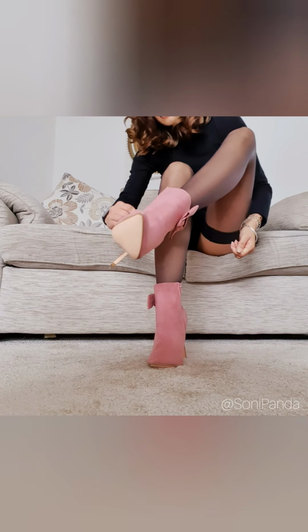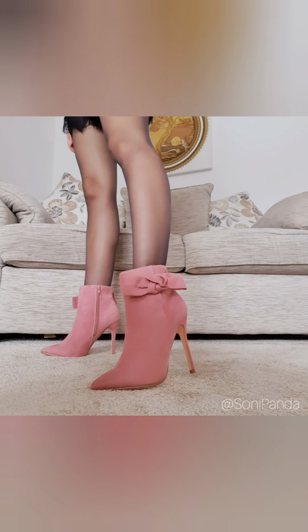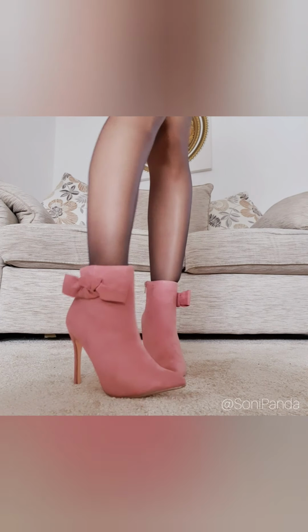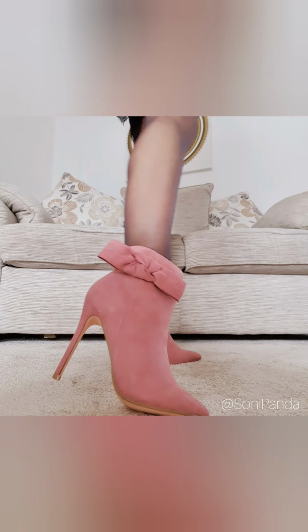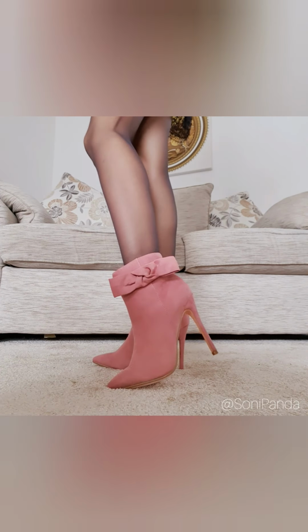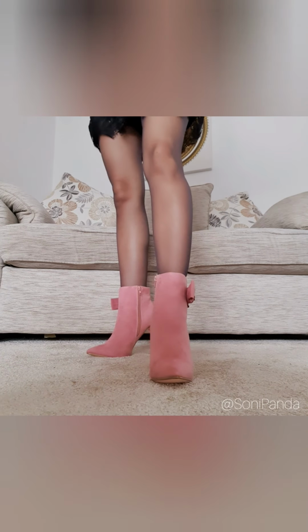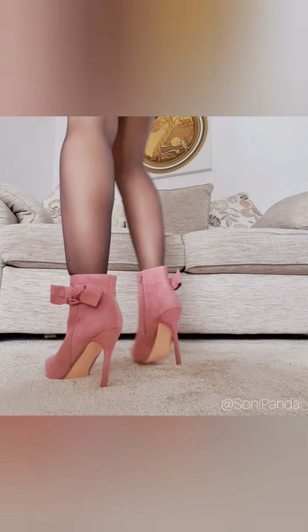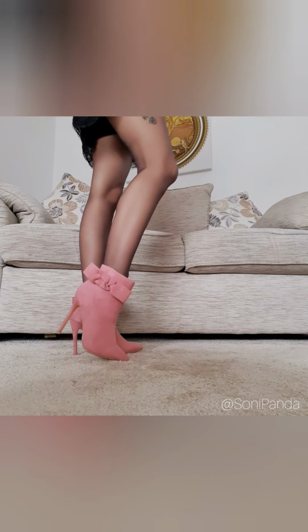Oh, these are so nice. I love that pink. I love how cute this pink is. So heel height is pretty good. Obviously, this is quite high, stiletto style, and I love that bow detail at the side. There is no platform on these at all, so if you're not used to wearing heels this high, then you may want to practice before you buy a pair. But otherwise, they're super, super cute. And they look amazing.